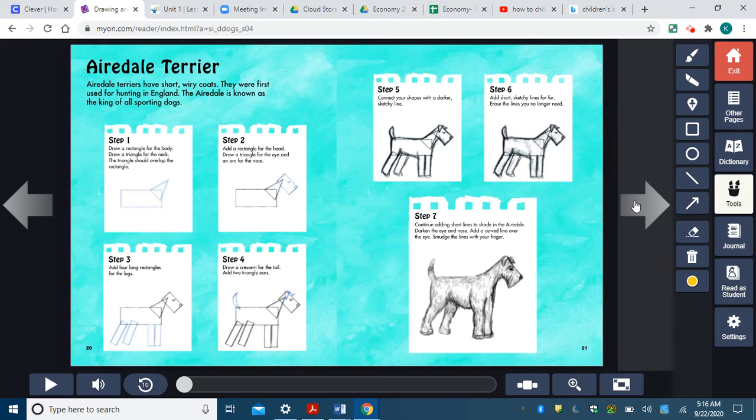So the author specifically and purposely decided to have the reader use rectangles in their sketch. So take a look at those steps 1 through 4 and think about how important it was to have that specific detail of rectangles there in those beginning steps. All right, now you give it a try.